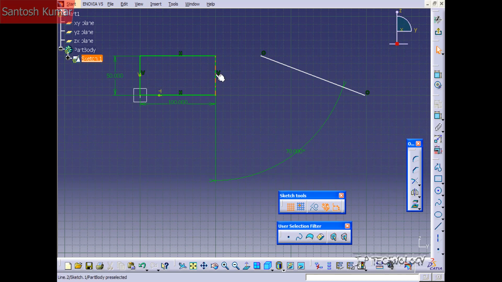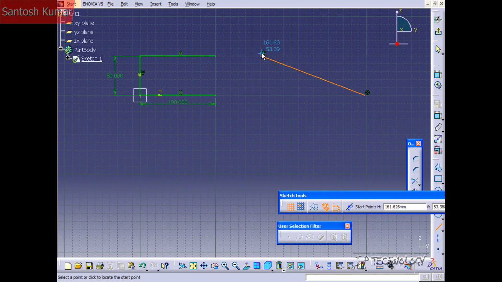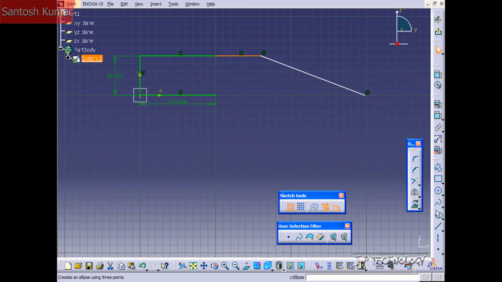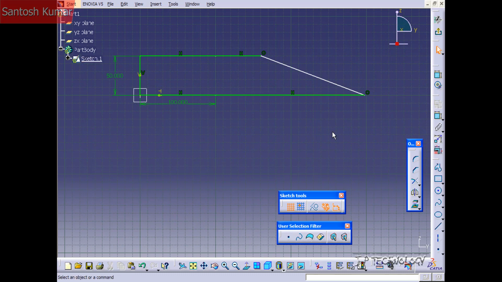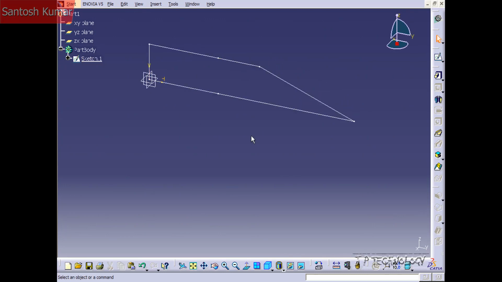and let's delete this face here, and let's just close up this sketch. So we'll click this line, and we'll connect from that point to that point, and you'll notice whenever you connect point to point, you'll have a circle filled with a dot in the middle. Now if we click from this point to this point, and say we're just on the line, you're just going to get a circle with a line through it, meaning that it's coincident. If you actually have it right on the dot, you're on there and you're closing the sketch. So let's close that there, and let's click OK, and we'll exit the workbench, and now we've created our sketch there.